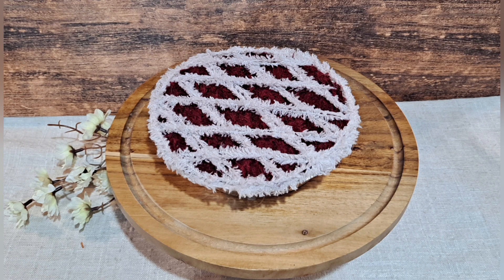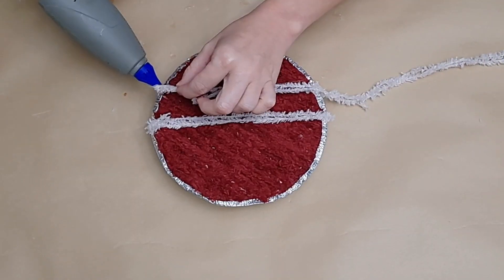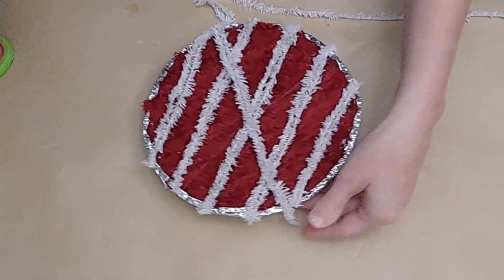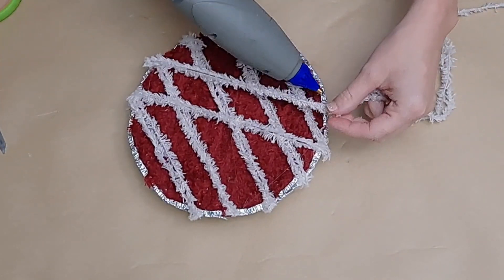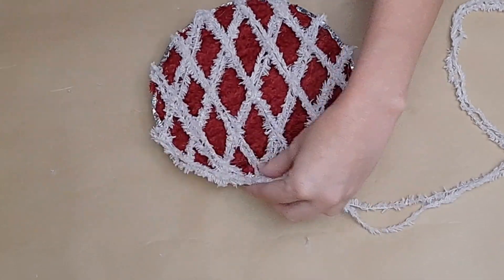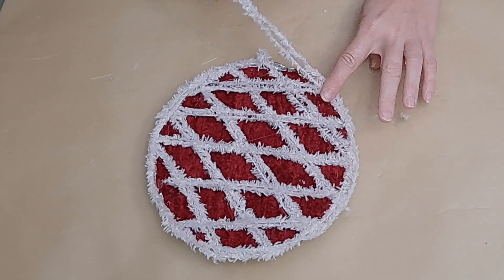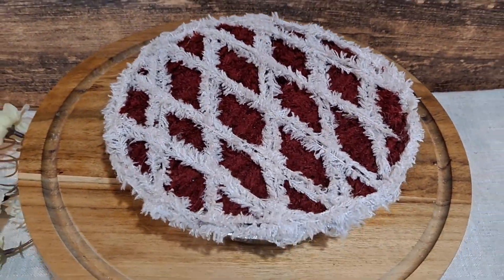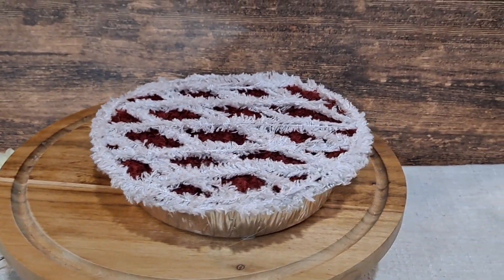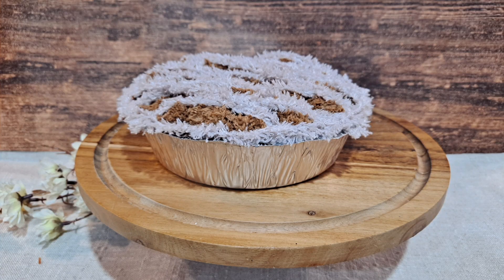Now let's get into our adorable mini cherry pie. I follow the same steps as for the pumpkin pie, except I'm creating a lattice-work top. I create one strip down the middle with my doubled-over yarn and then two on either side, so five doubled-over strips going in one direction. Then I turn the pie and do five going in the other direction, trim off any excess, and go around the edge of the pan with my doubled-over yarn to create a crust. These are so fuzzy, so adorable, and so lightweight — if you want to make your pie pan heavier you could put some marbles in the bottom.